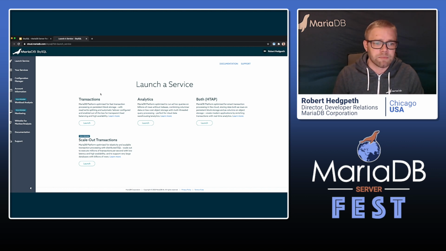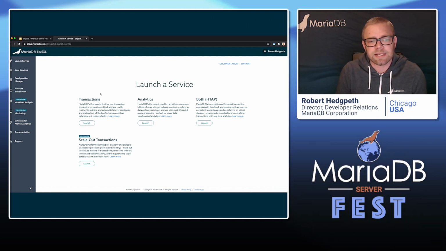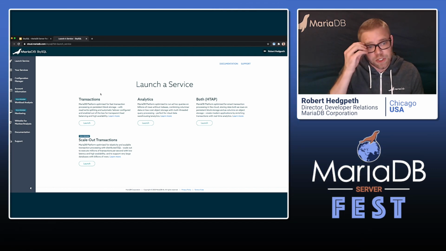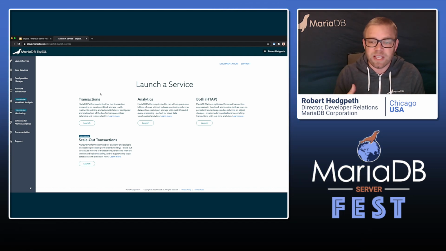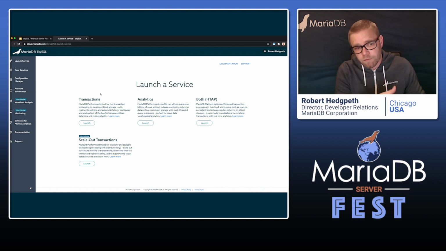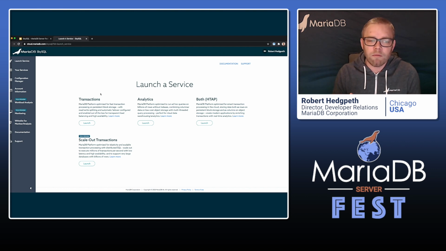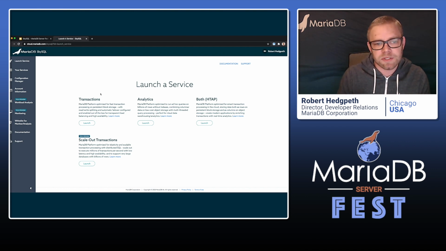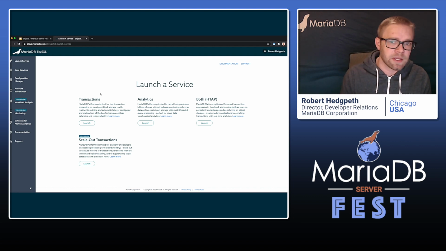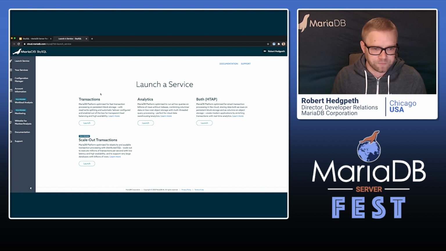Next to that, you have something called analytics. And analytics is simply looking or storing analytical information that exists in MariaDB ColumnStore. So a columnar database, which is different, of course, than a row-based database, but is really more for looking at large amounts of information without indexes in more of an ad hoc fashion.